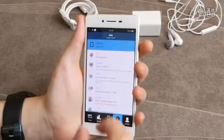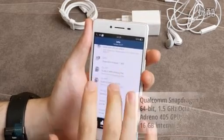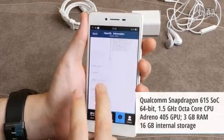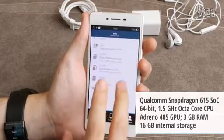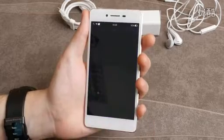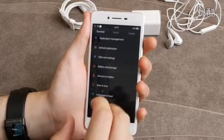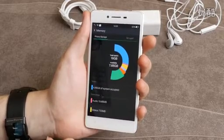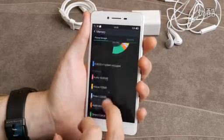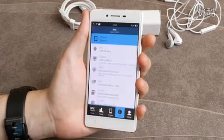Taking a look at the Oppo R7's hardware performance shows that the smartphone is spec'd out appropriately for a mid-range device. It matches Qualcomm's Snapdragon 615, which contains an octa-core 1.5 GHz CPU and the Adreno 405 GPU with a hearty 3 GB of DDR3 RAM memory. However, Oppo did cut some monetary corners by sticking only 16 GB of internal storage. Thankfully, the micro SD slot lets you expand the storage space, but it also sacrifices the dual SIM functionality. Also, Android's inability to store app data on the micro SD card limits the amount of apps you can keep installed on the 10 GB or so of internal storage that's ultimately available to end users.